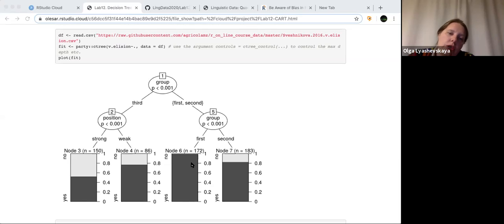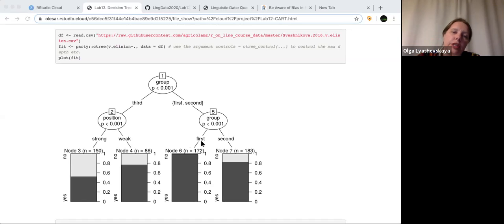So we see that if our example belongs to the 1st group, then all stimuli we have in our data set get the no label.